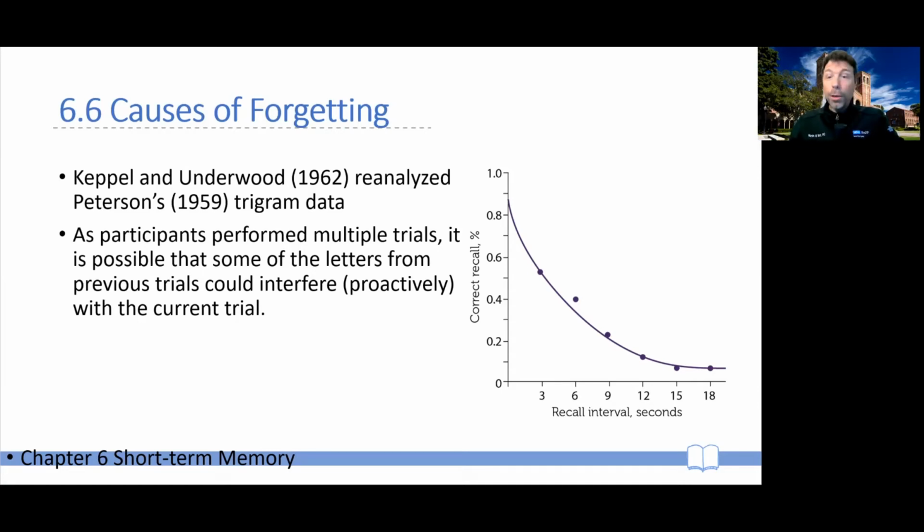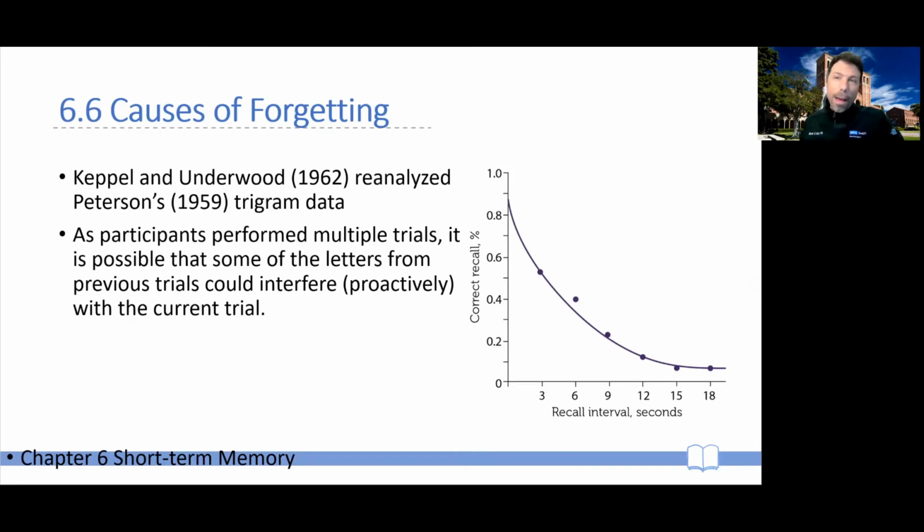Although in fairness, you could explain that too as interference, because you have something in your mind, and it gets interfered with by the numbers that you're counting backwards, and therefore you lose that. Whichever the case may be, to explain those 15 seconds, whether it's just that stuff decays if you don't practice it, or it gets interfered with by the distractor task, counting backwards by 3, this reanalysis of the data shows that as you encode more and more trigrams in your memory, right? So the first trial, maybe you hear XZT, and you remember it.